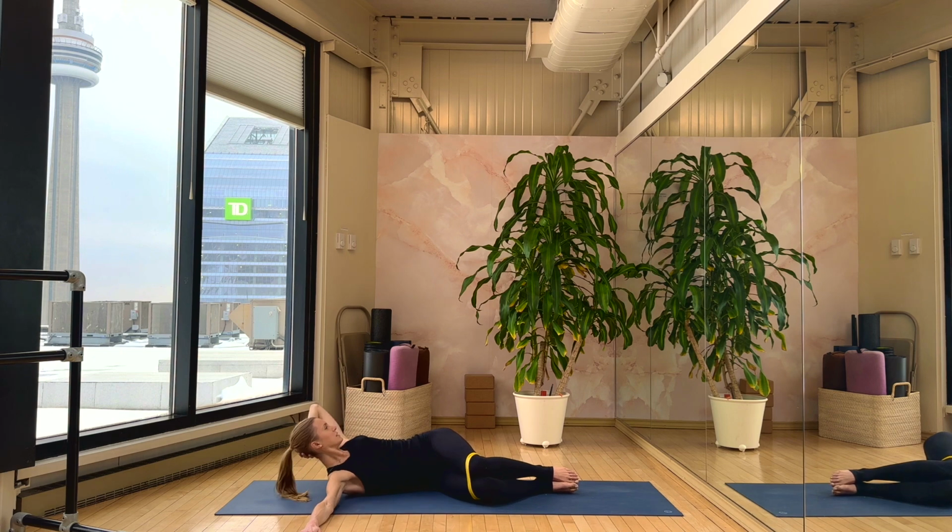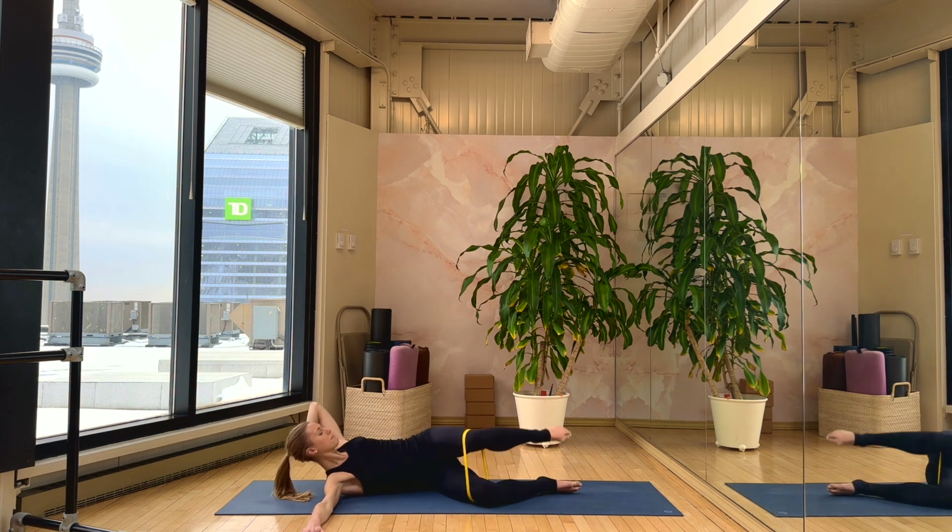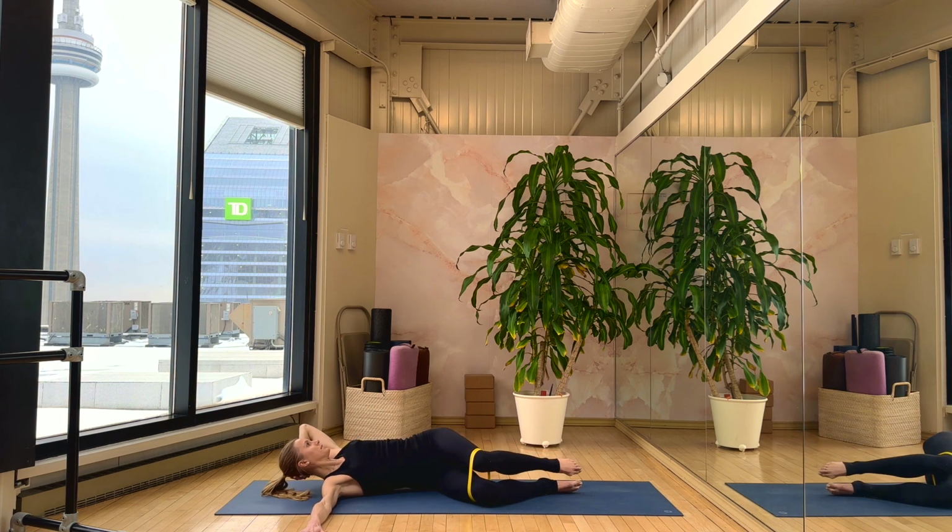For 6, 5, really use your breath. We exhale as we lift. Inhale as we lower. Exhale, lift. Lift. For 3, 2, we add on, we lift that top knee and lower, keeping it bent at that 90 bend.